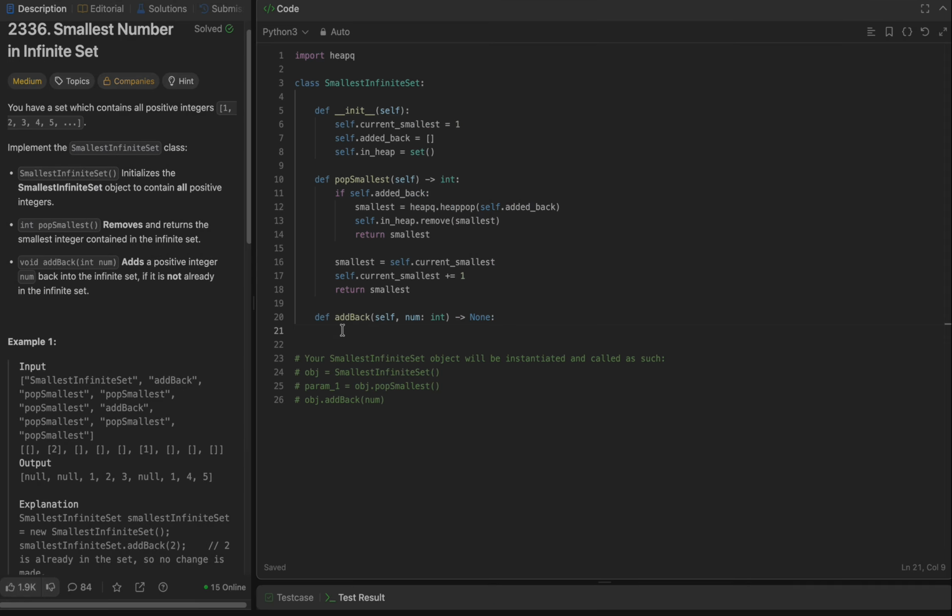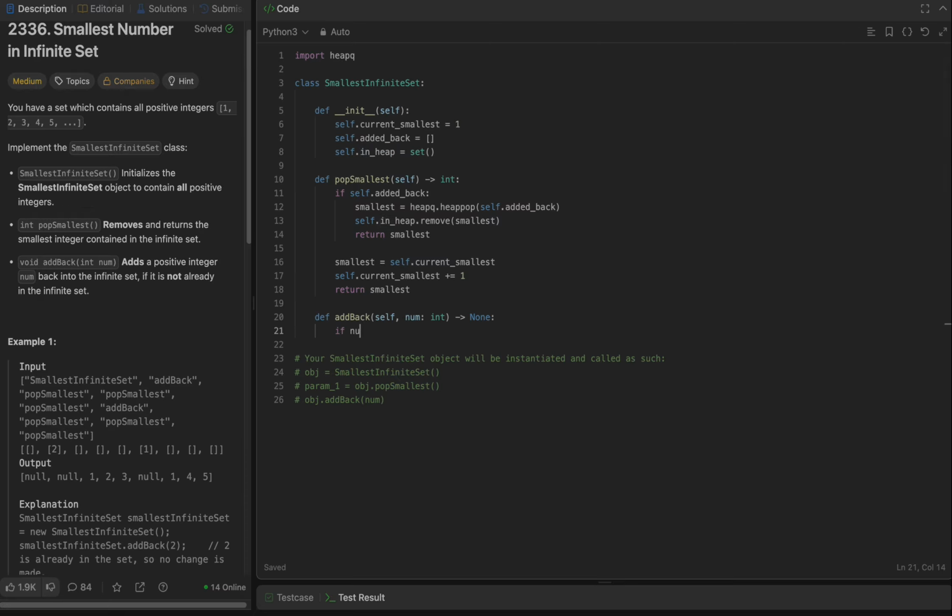Now to add back, we only want to add back if the number we are trying to add, num in this case, is less than the current smallest. If it's greater than the current smallest, then it will already be in the set, and we'll also check that it's not in the heap set.